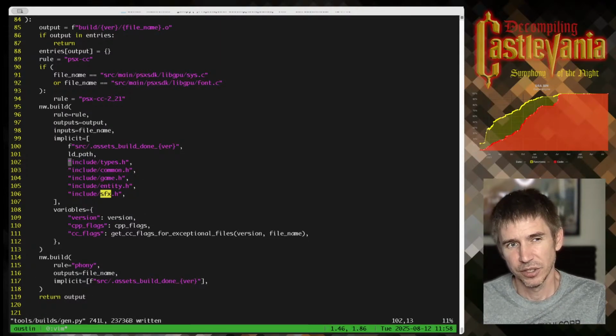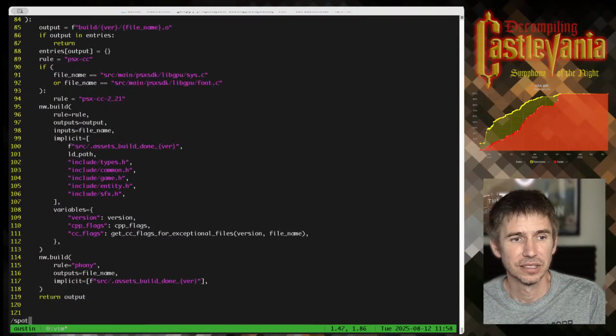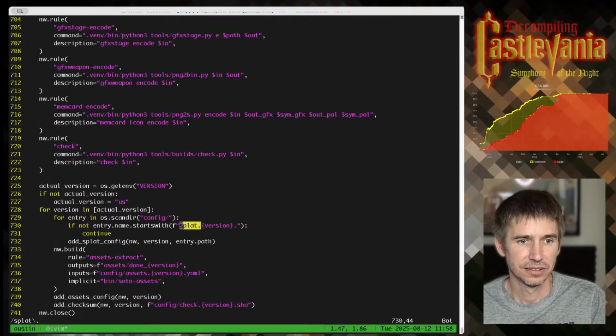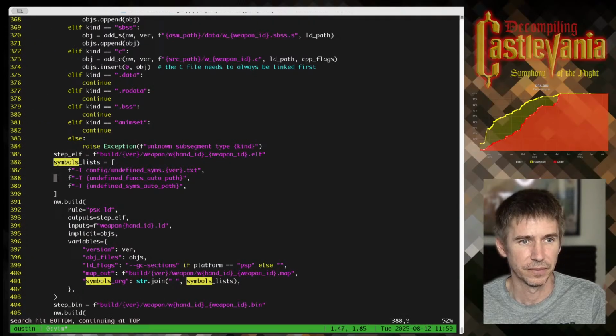There's one other wrinkle in all of this, and that is the splat configs. Splat configs will also have a hard-coded list of dependencies, and I don't see those here. They'll be called symbols. Yeah, here we go.